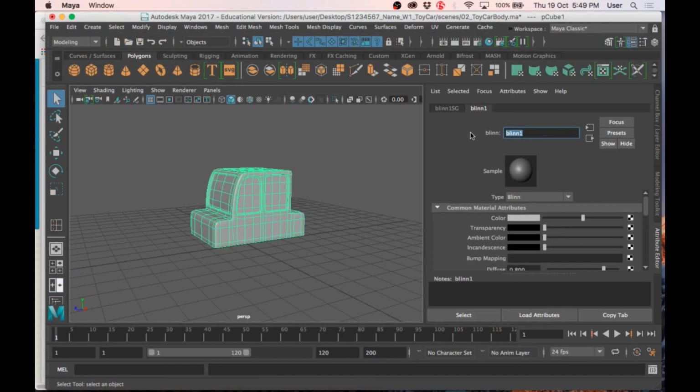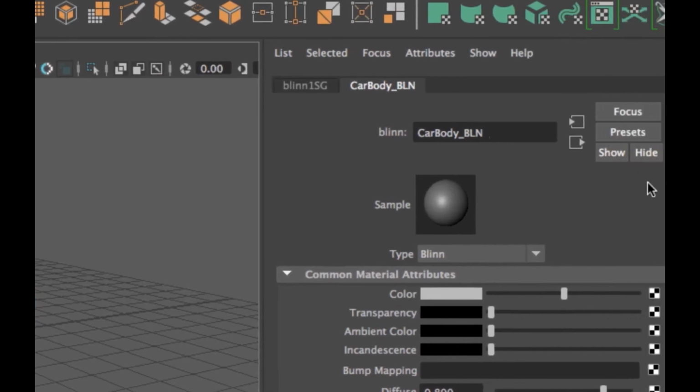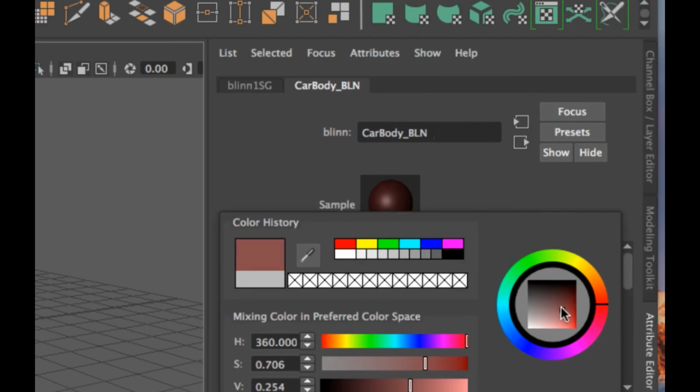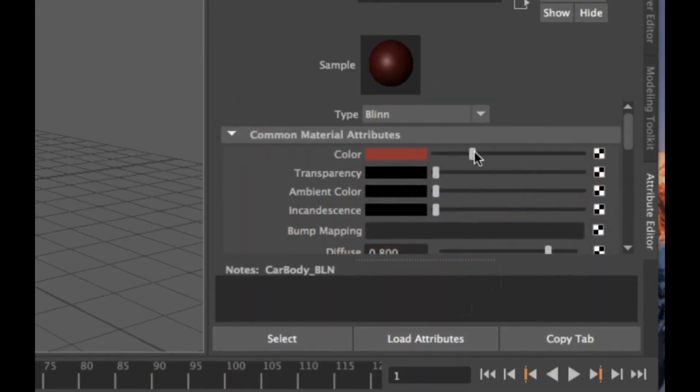So I'm going to give it a quick name, car body BLN. BLN for blend. Okay, and then I'm going to change the color here to red and click. Okay, it's done.